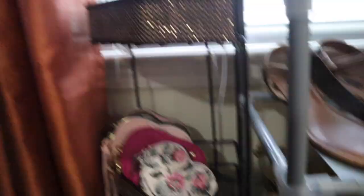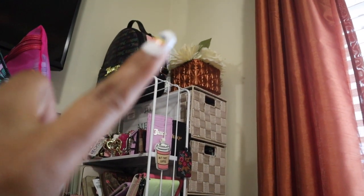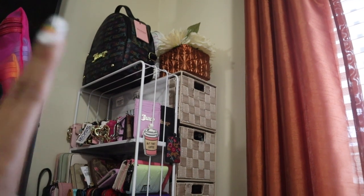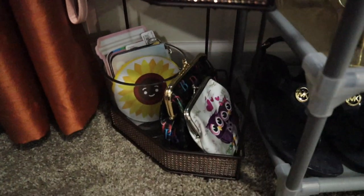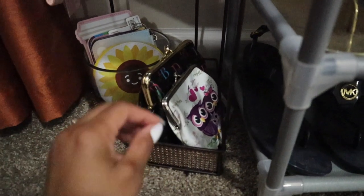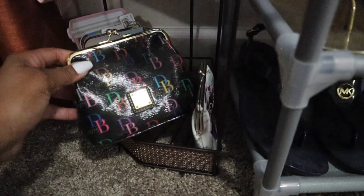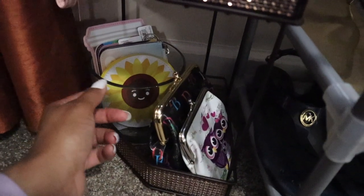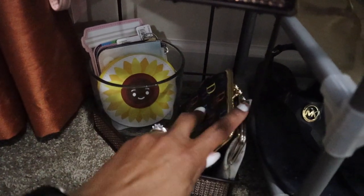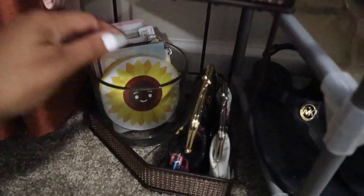I still need the white rainbow mini backpack — Cindy found me the black one so I'm good on that, but I need the white one, so if you see it somewhere please let me know. Down here on the lower level I have my two little kiss lock pouches — one from Amazon and one from Dooney & Burke in the DB75 print. There's also a cute glass vase I hauled from Big Lots that's really heavy so I kept it on the bottom.